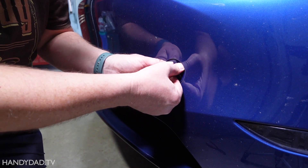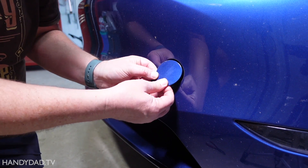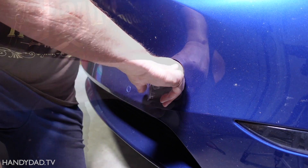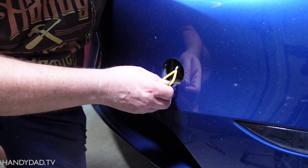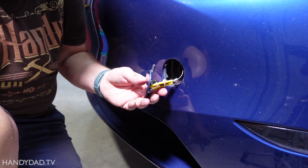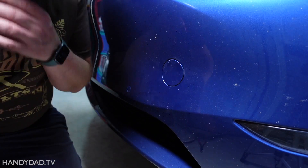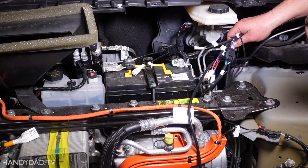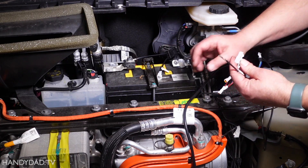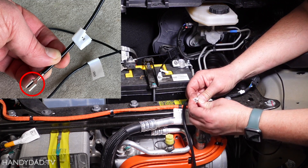Next, pop out the toe cover from the bumper by pressing at the two o'clock corner. Run the emergency cable out the hole and secure it to the jump start wires. Note that this cable will not release the front latch, so nobody can steal what's in there — it will only release the latch kit's motor in case of a failure. Next, remove the white clip from the battery connector and insert the B+ lead from the wiring harness. It only goes in one way and it'll click in place.